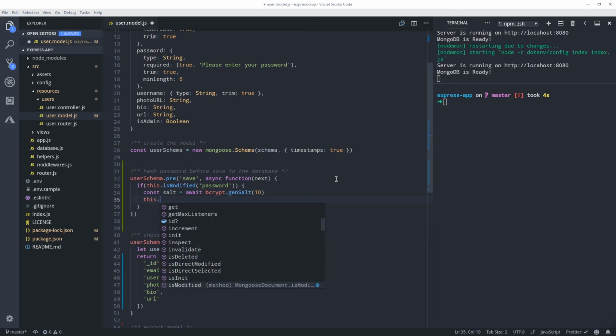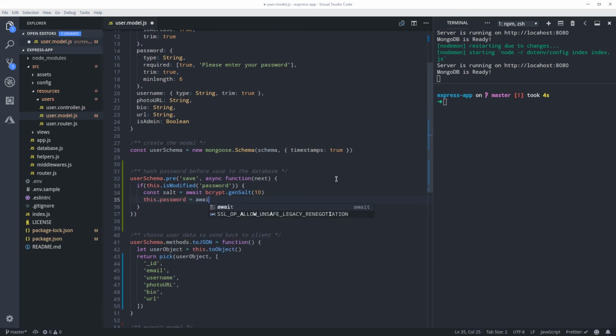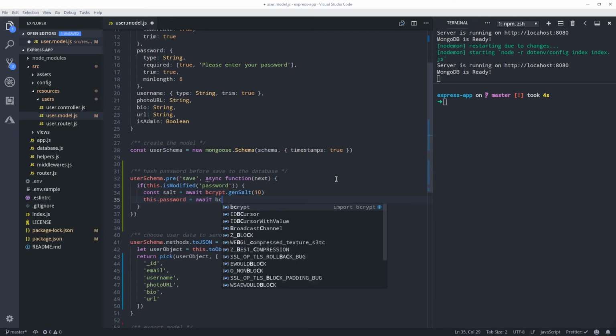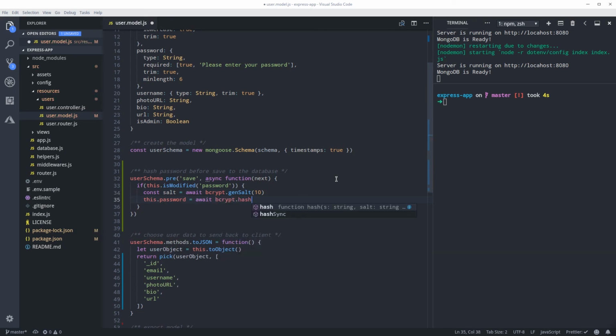So now you're going to call this.password, which is the user.password, and you're going to await again, call bcrypt.hash, and then you just pass both the password and this salt. So we are checking if the password is modified or being created, and then we are creating a constant. Bcrypt is generating a salt with the factor of 10, and then we are calling bcrypt again to hash the password with that salt.